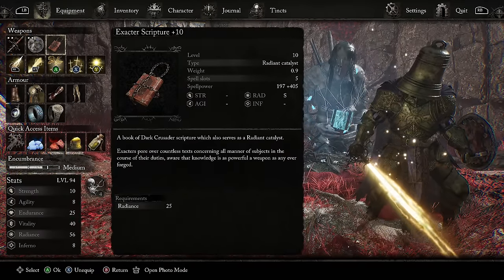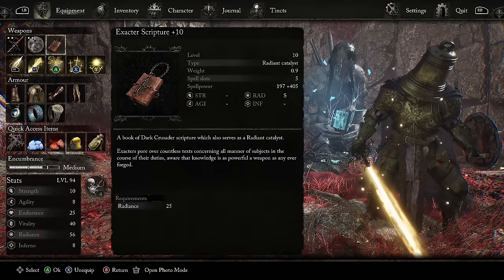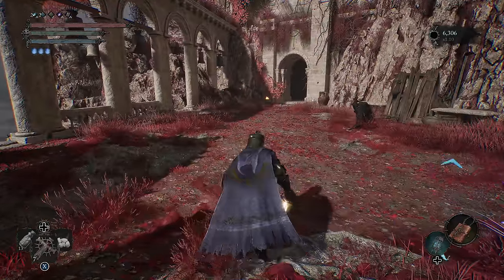So, got it. Took probably about 10 attempts or so, but our Exactor Scripture is plus 10 now. Almost 600 spell power on that bad boy. Very, very nice. So, we are now ready to head on up.